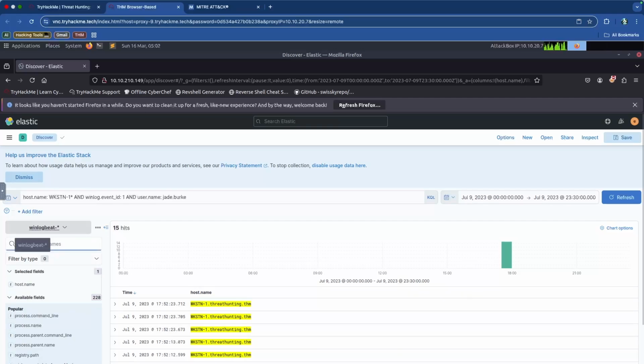What is of use to us is the process command line and the process parent command line, and I think they actually want the name of the process, so the name of the first process. So I can even just skip all of that and just do process name, which is available right here for me. And then we want the first process.